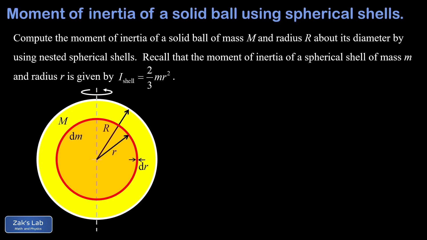Okay, so we're going to call the radius of our shell little r. And as little r goes from zero to big R, we build the entire sphere out of nested shells. Note that our shell wall has an infinitesimal thickness that we call dr. And the shell contains an infinitesimal amount of mass, so we call that dm.